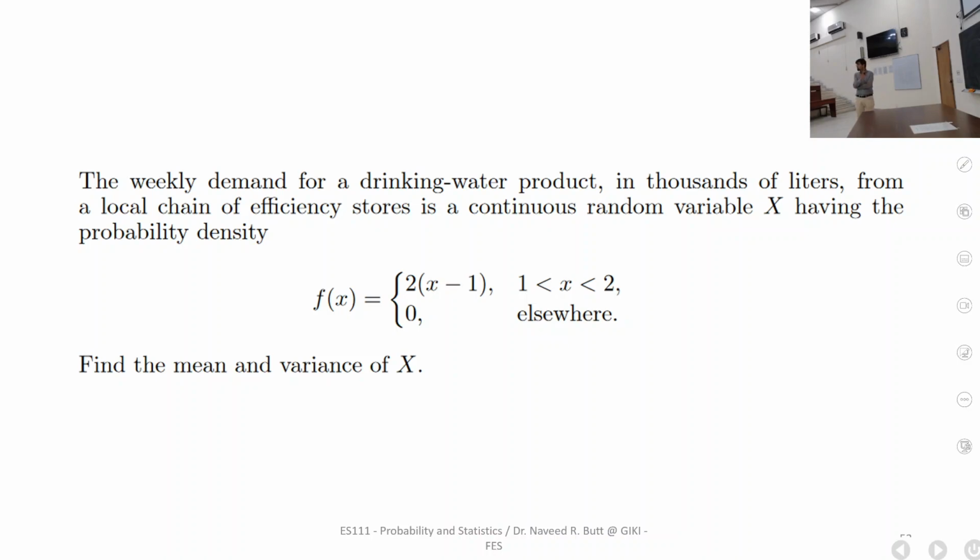First, identify what you are given, what the problem is about. This is very clear what the problem is about. किसके बारे में ये problem? Mean and variance. Then it's not about conditional probability, is it? So, in this case, mean and variance. Are you given the density function? Yes. So what's the mean? क्या formula है इसका? What do we know about the mean? Right? We know it's a location parameter, it's the center of mass, it's all that. But in this case, कौन सा applicable हो जाएगा फिर? The definition.